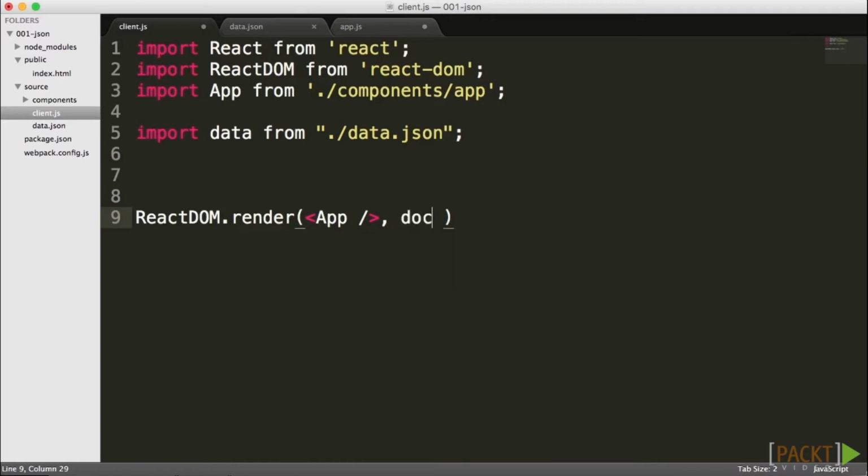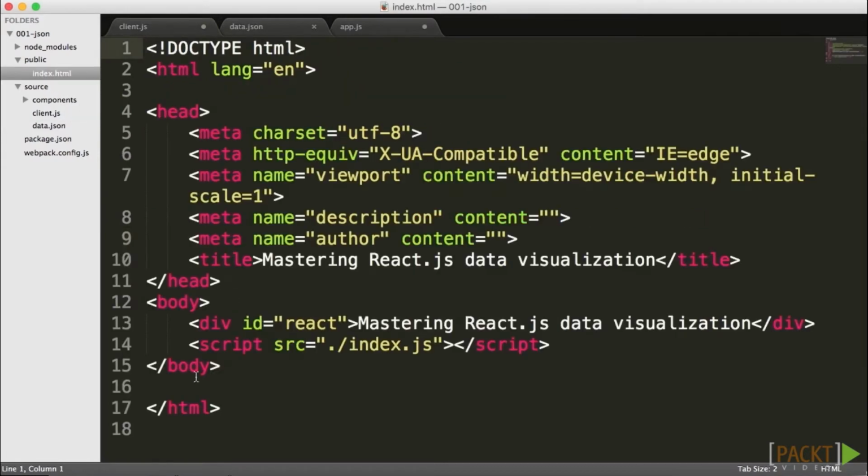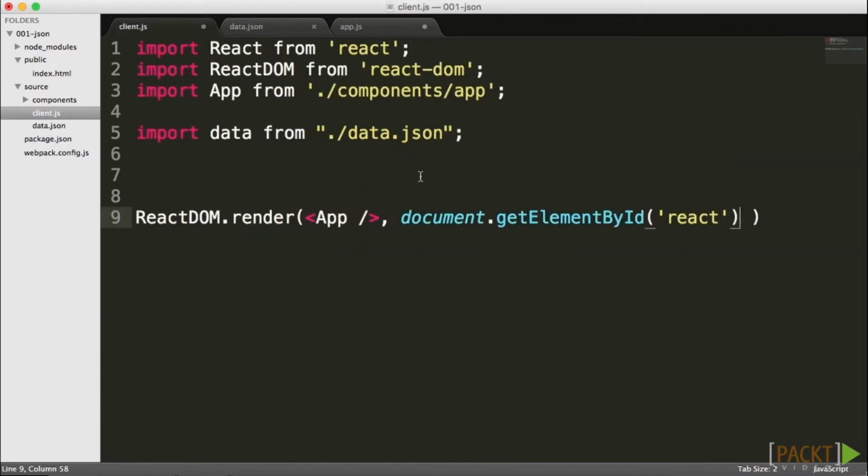But this XML structure makes it really very intuitive, especially as you're building structured data. The next step, I'm going to go into my document.getElementById. And I'm going to tell React that I want it to load up into the React ID area, because I have here inside of my body a React div element with an ID of React. So again, let's walk through the steps. I made sure that I loaded React. Why did I load React?